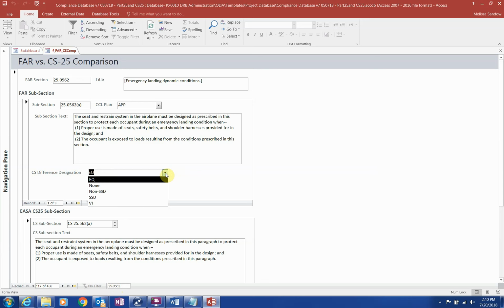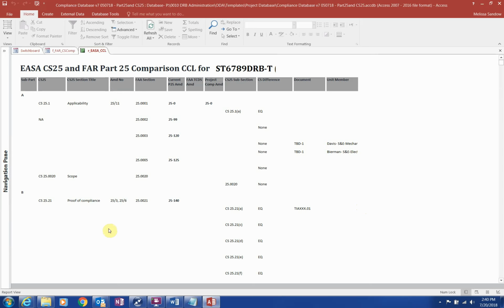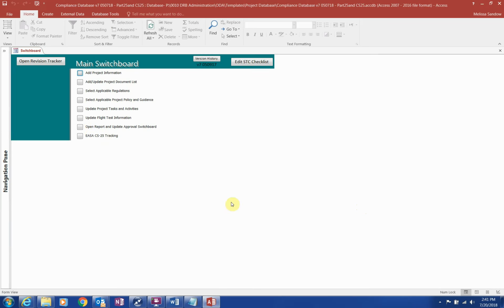Non-SSD means there's differences, but they're not significant, where SSD means they are significant. VI notes a validation item that they are likely to review. Based on the regulations that you said are applicable, a corresponding compliance checklist can be generated showing the EASA requirements instead.